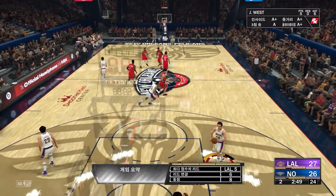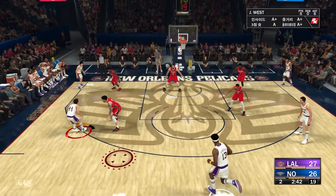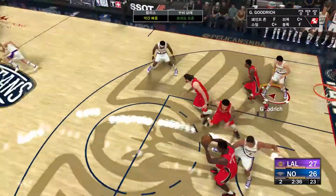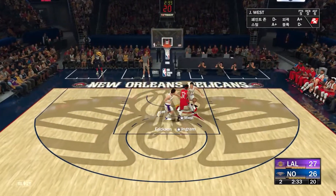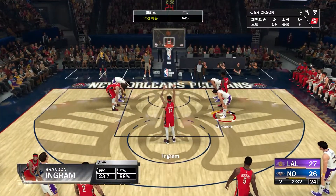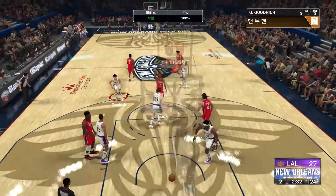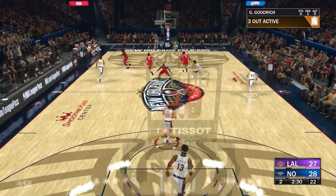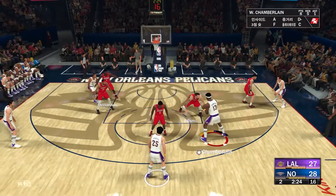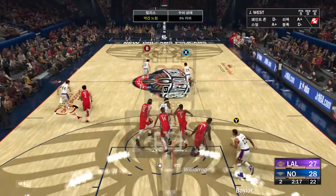That one goes in — able to keep his balance even while getting hit. Ball absorbs contact very well. Pass to Erickson — shoots a three — it's rebounded by New Orleans. Last game they matched up with the Clippers — a tough loss there. Painful to watch — you can see their frustrations mounting, unable to get into any kind of rhythm. Sometimes you have games like that but you just gotta shrug it off and move on to the next one. Probably as close to a sure thing as you can have at the free throw line. Back to West — front pass — and it's Ingram with the rebound — the Pelicans with the possession.